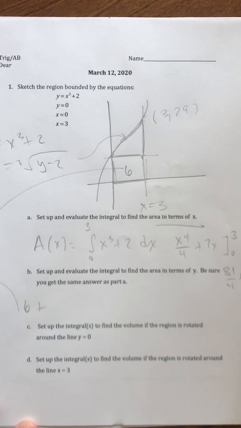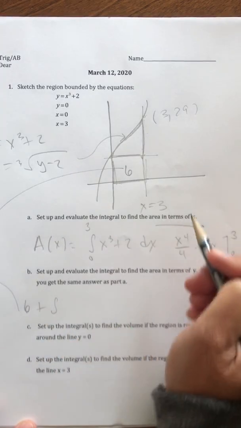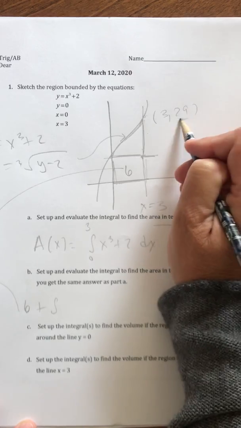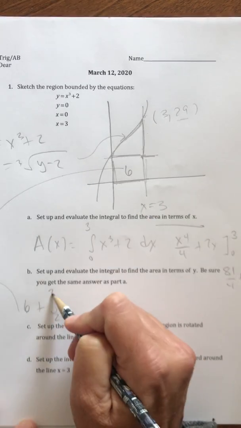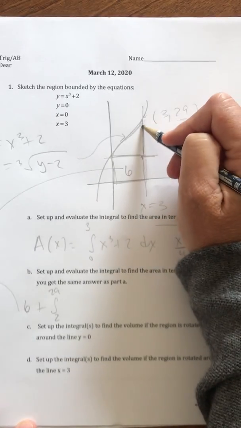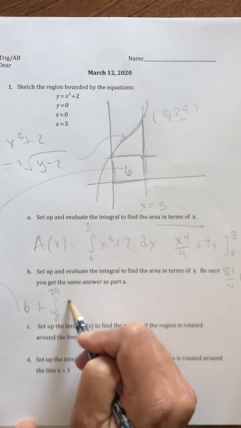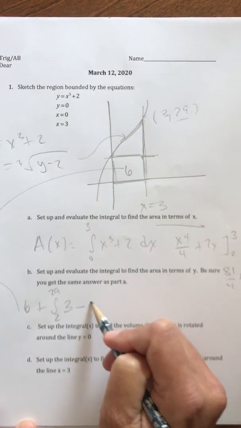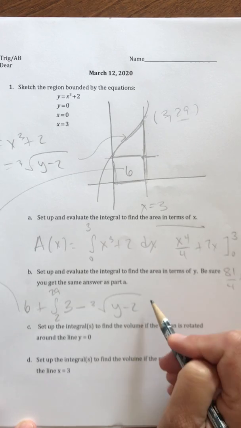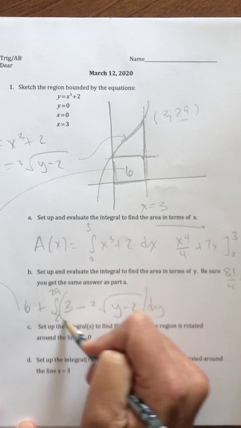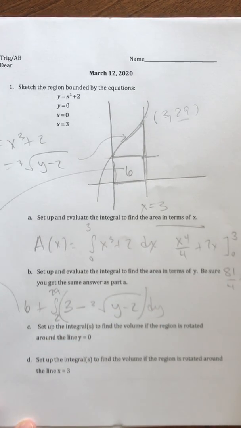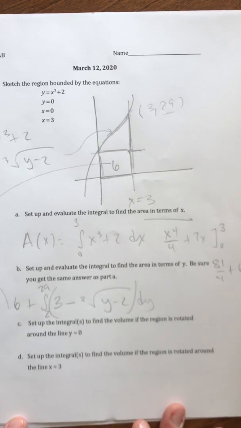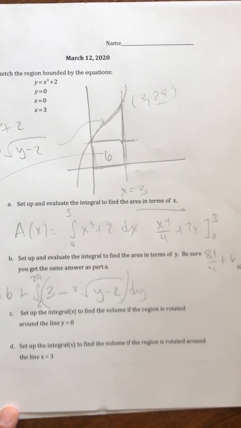So to find my area, I'm going to take the integral. Remember, my y values go from 2 up to 29. Of right, on the right side of this region is always x equals 3 minus left, which is our curve, the cube root of y minus 2. I can't evaluate that in my brain, but you guys can do that on your calculator and make sure you get this lovely number over here.